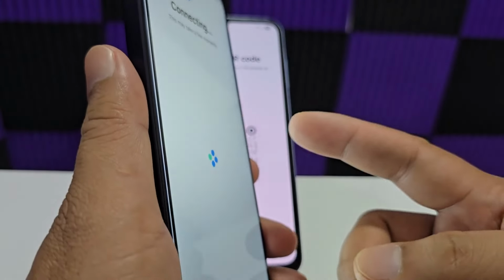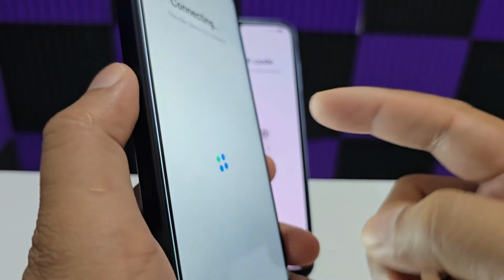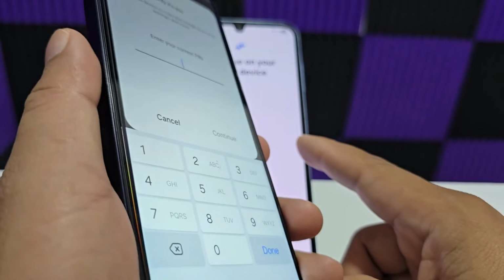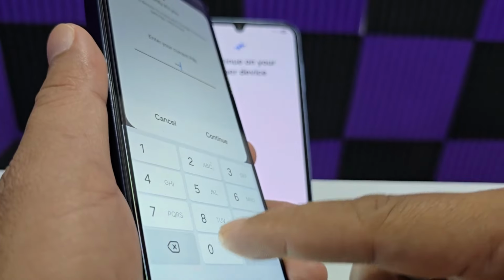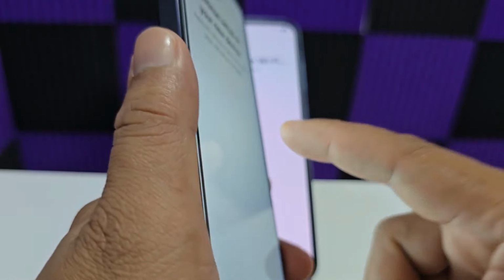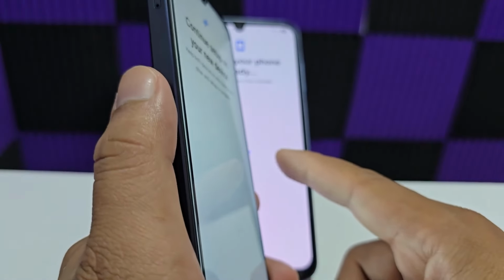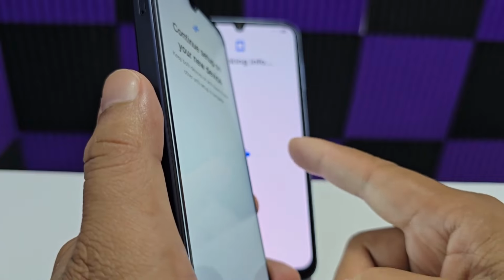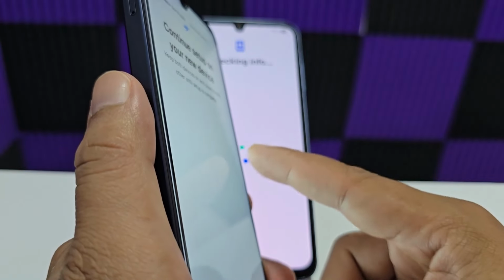We're going to synchronize what we have in this phone with this other phone. Now we need to add the screen lock to this device, and the Google account would be added automatically. It would be synchronizing on both devices.